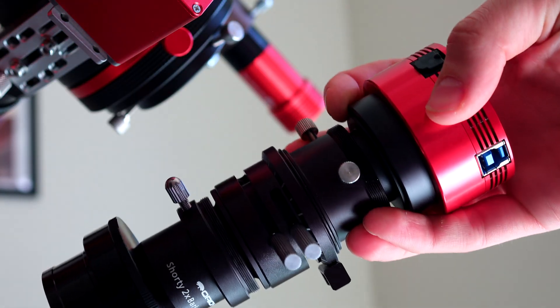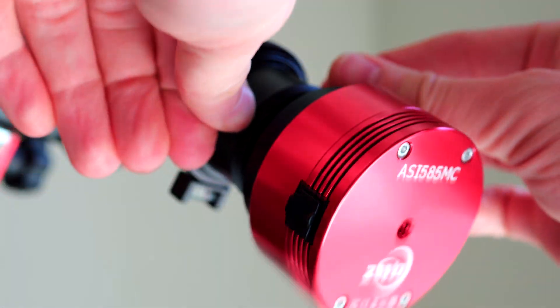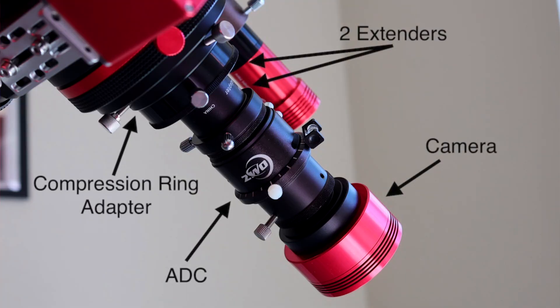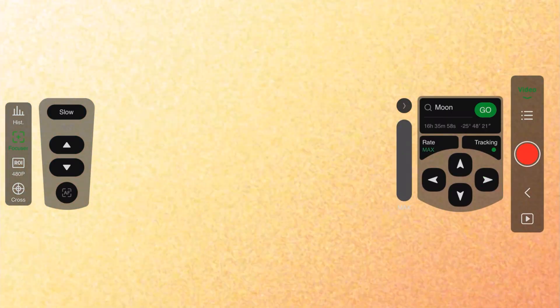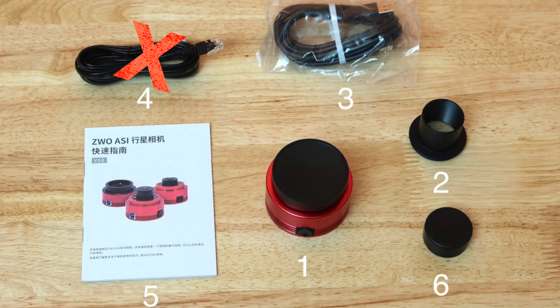This adapter here is the nose piece which you connect to the camera, and you simply attach this to the telescope using a compression ring adapter. You will likely have to use several extenders — we're using two or three extenders on ours so we can have the proper back focus. If you try to attach it without extenders, you'll likely just see a blob of light — you won't see anything clearly — because you're too close in, so you really need to add some space for the sensor to focus on the moon or whatever planet you're shooting. The ST4 cable is completely useless, that's a thing of the past for guiding. Just ignore it and only use the USB 3 cable, which can be used for planetary imaging and guiding.